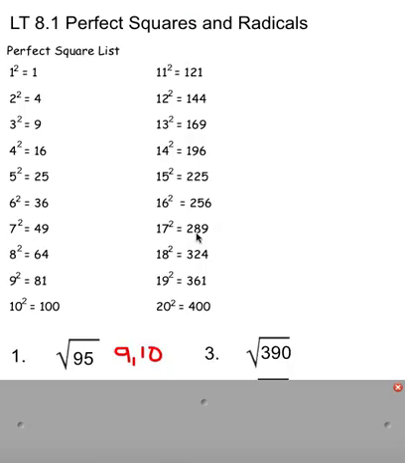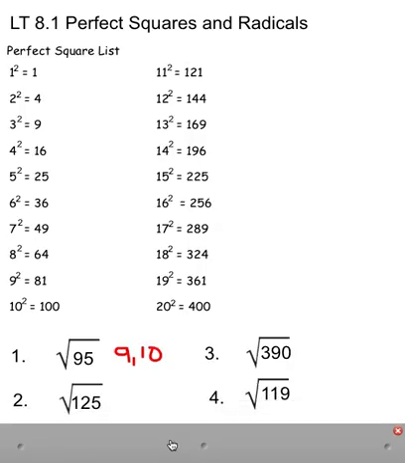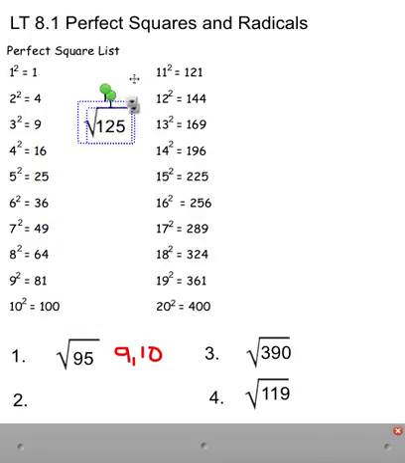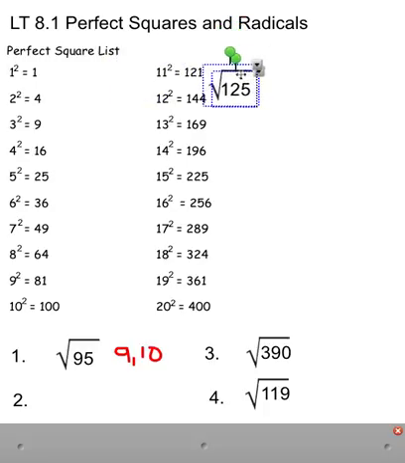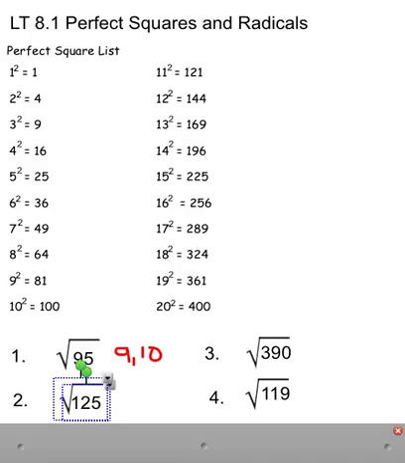Question number 2. I'm supposed to find the 2 consecutive whole numbers that the square root of 125 is between. So I'm going to take that number and try to find 2 consecutive numbers that it is between. It's not in that first list, so I'm going to try my second list. Right here. The square root of 125 falls between 11 and 12. So my answer to this question is going to be between 11 and 12. Notice how I'm writing my answers. There's 2 numbers, they're in a row, and they're whole numbers. That's what they're asking for.